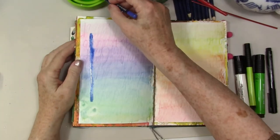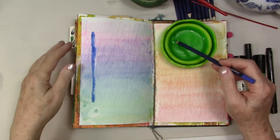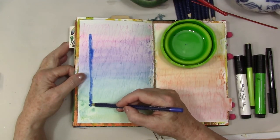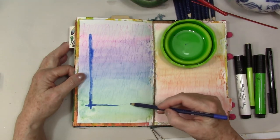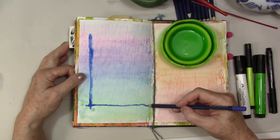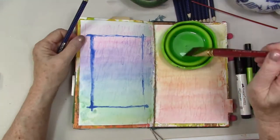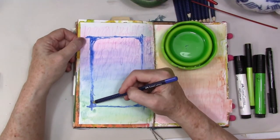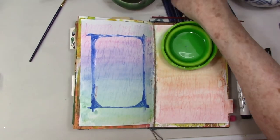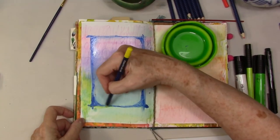Another way I like to work with colored pencils is by dipping them into some water. I just have a collapsible cup collapsed so I can just have a little puddle in there. As you let that soak a little bit, you get this wonderful mark that you can use. I'm just making a little frame here — I'm not sure where I'm going at all. I'm continuing to add that juicy watercolor line, and then the wet brush, then the watercolor pencil. Just scribble it in there. Adding some yellow around the outside of the box.